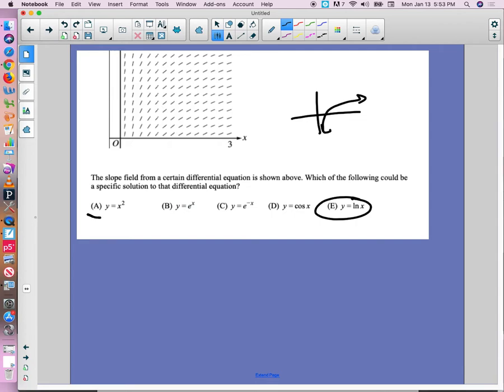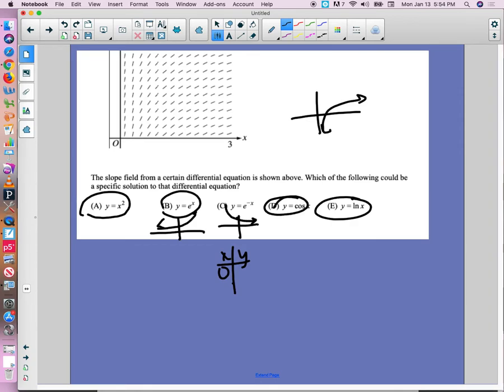All right, so think about what y equals x squared looks like. E to the x, its slope should be close to 0 and then growing. Y equals e to the negative x. If you make an xy chart and you put in 0, you get 1, and it goes this way. Cosine we'd expect to be wavy. So ln x, let's take the derivative and look at the slope field. Let's call that dy over dx. All right, I know that you still need work on logarithms. The derivative of ln x, or a logarithm, you say 1 over x, and then while you're down there you say ln of the base times the derivative of x, but you just get 1 over x.